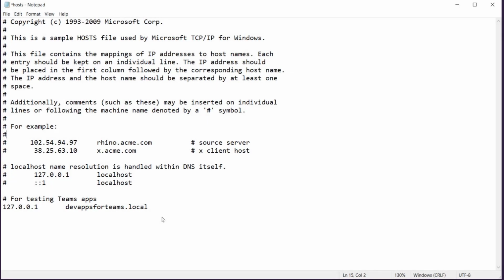My example uses a React application that was generated by the Teams toolkit. So your exact tools and process may vary a little bit from this, depending on the tools you're using, what operating system, etc. So the first step is to set up a local host name for your application.